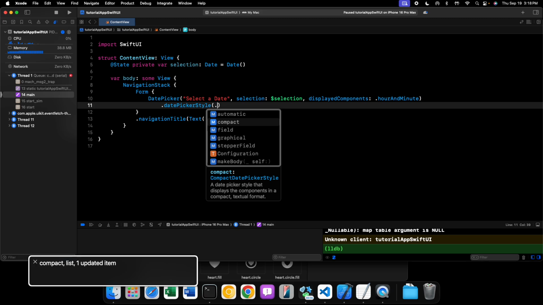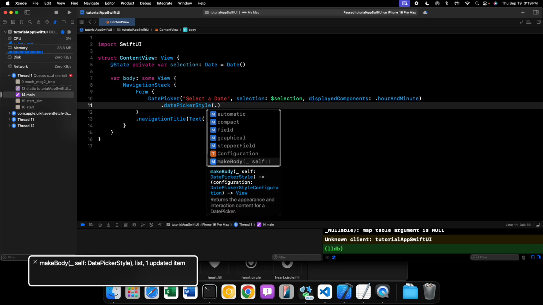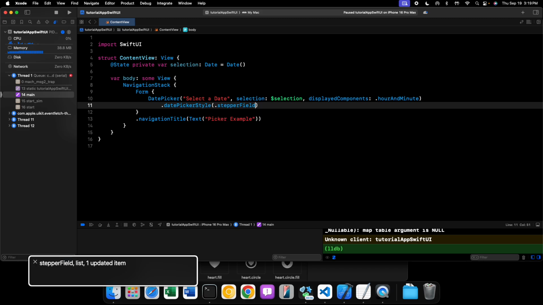We have compact. We have field. We have graphical. We have stepper field. So let's go ahead and take a look at some of these. Let's take a look at stepper field and see what that looks like.